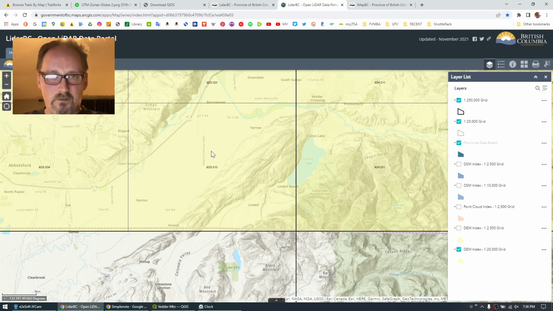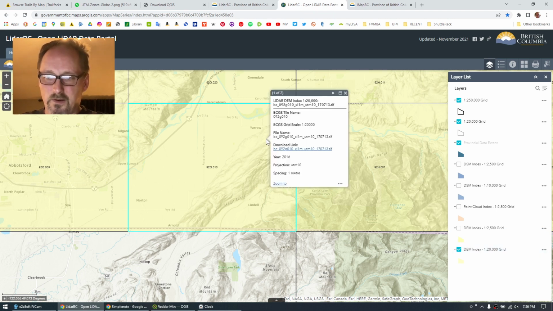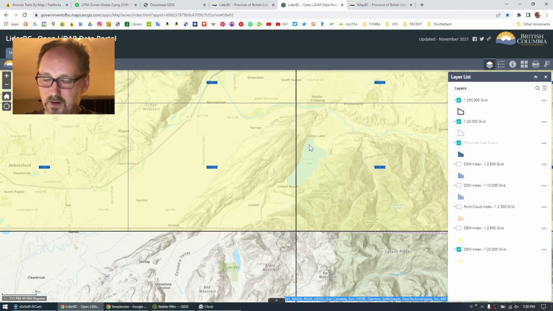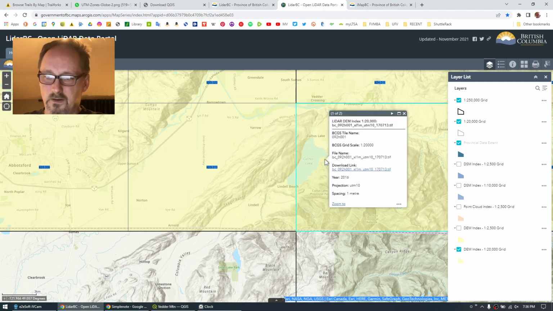Now, on your area of interest, you need to click on the yellow rectangles and find out what data sets are available. So here in Vetter Mountain, I've got a data set from 2016 and one from 2017. Now I also need to get the data set here from the eastern side, on this side of Cultus Lake, and there's both 2016 and 2017 data.